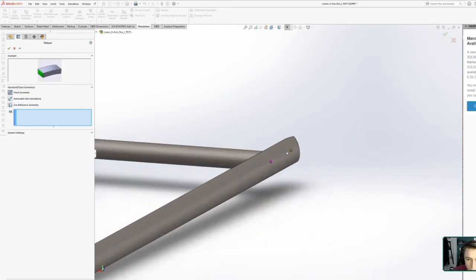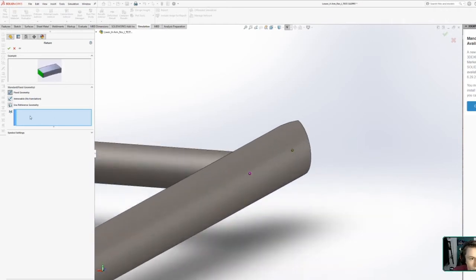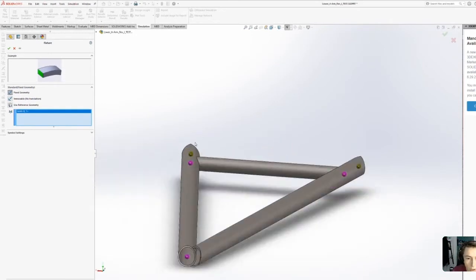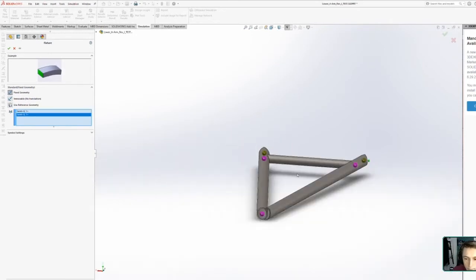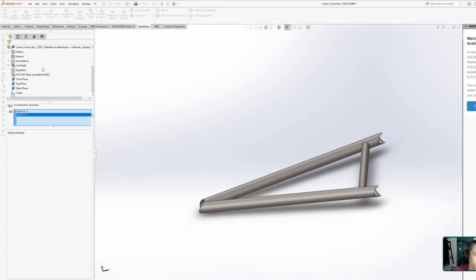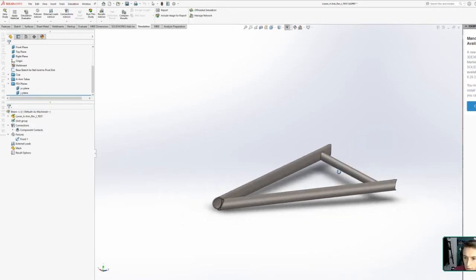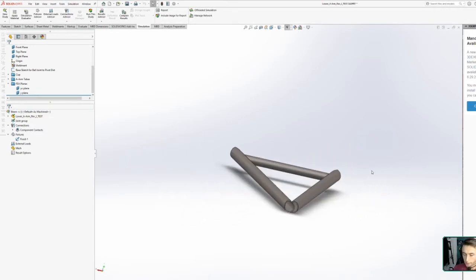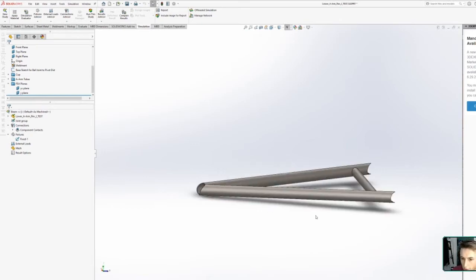In order to apply it, make sure this little blue box over here is selected, and then you come to each one and you click it. It'll pop up over here, and you come over here and you select the other joint. So now these two hinges essentially are just locked. I'm not treating them as hinges because I really can't in this model, and it also simplifies it to just the specific directions of forces. I don't really need to model if it rotates right now.